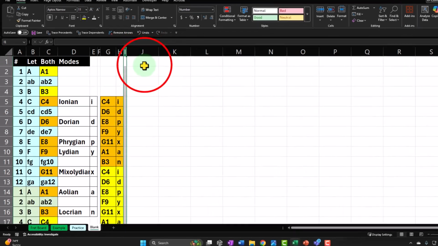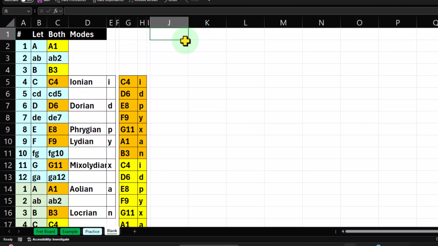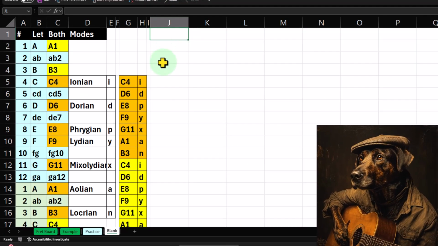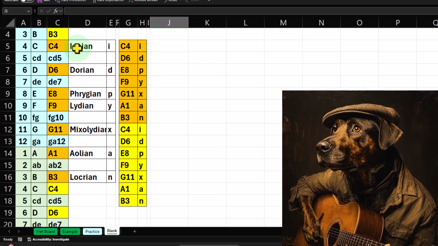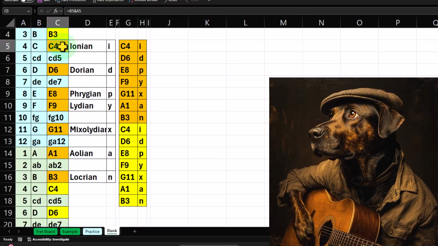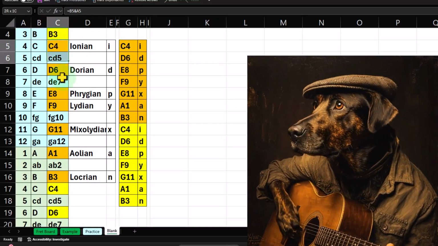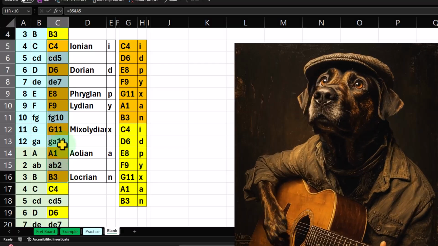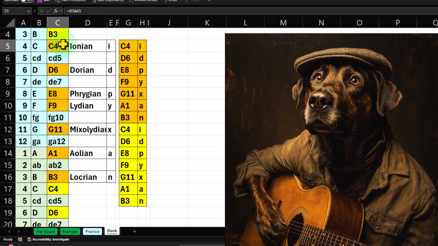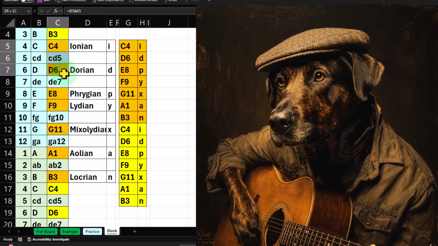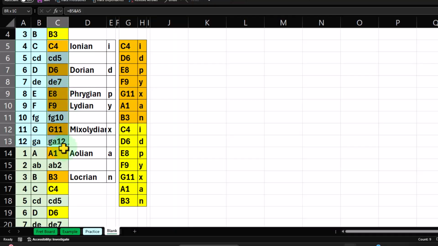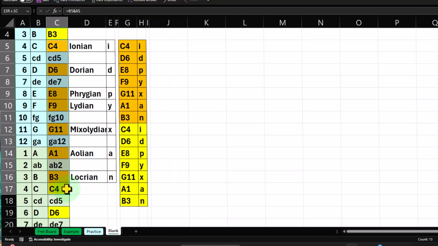Okay, so now let's just list out the number of steps I can take. If I start on this C and there's 12 notes, how many steps could I take before getting back to the C? Well, I could start on the 0 step, 1 step, 2 step, 3 step, 4 step, right? Up to repeating the octave or just shy of repeating the octave.